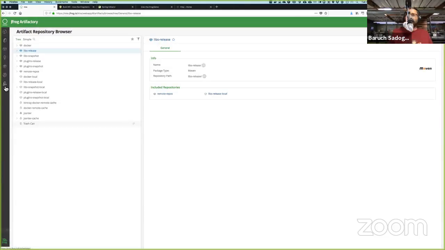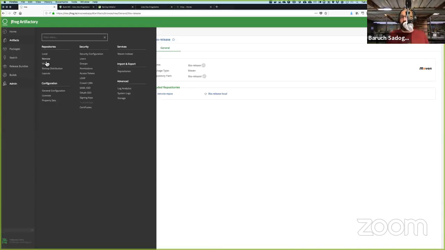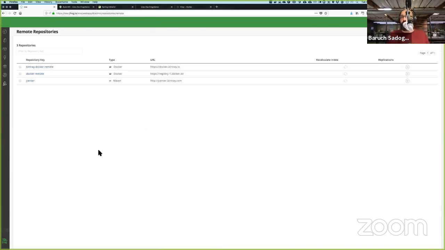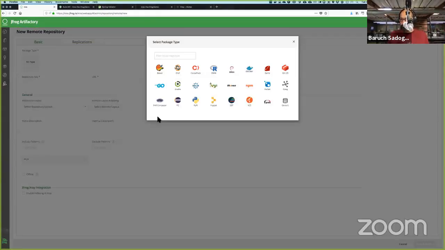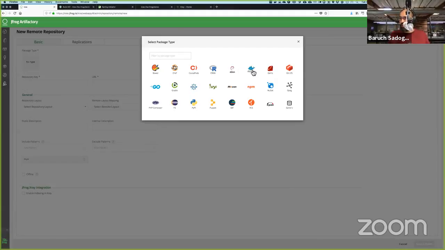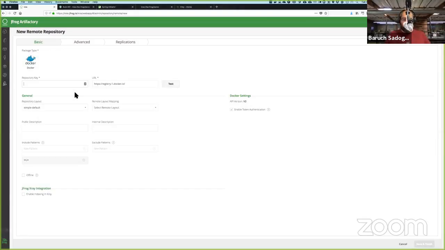Now, we actually do need another Docker remote that will proxy the Google Container Registry. So we're going to create a new remote repository. It will be of type Docker, and the repository key will be Docker Container Registry Docker Remote, and the URL will be gcr.io. We don't need token authentication. It is public.